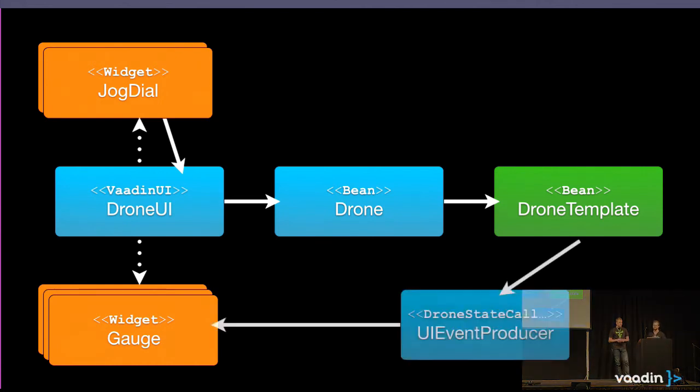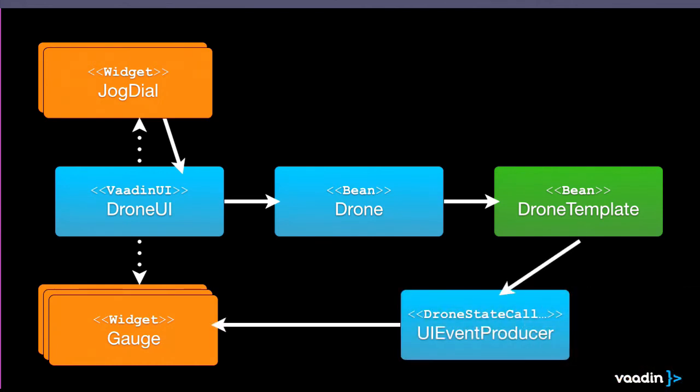And then the proper way of actually listening to something from the drone is the usage of our event bus. So the actual drone template doesn't really need any of these things right here. Instead, the only thing that it'll need to be able to report back is some kind of a state callback. And whenever a state changes, the callback is invoked, and we have a special UI event producer that will fire the corresponding events to our UI event bus, which different Vaadin drone UIs can then listen for.